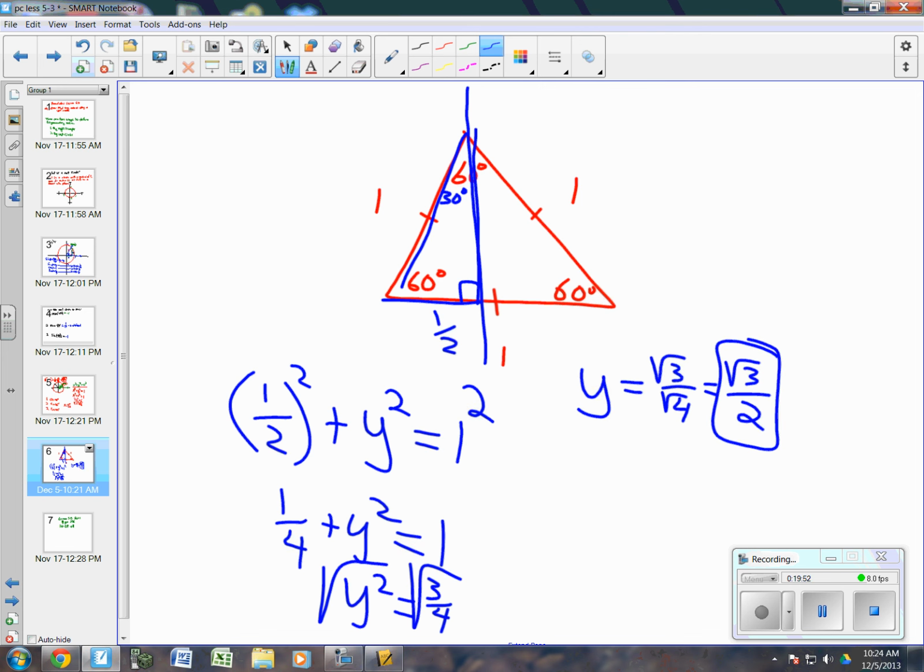Now, I want you guys to go back over this unit circle. Notice that my two coordinates are square root of 3 over 2 and 1/2 on both 60 and 30 degrees. They just interchange which one's x and y. And see, our two sides right here were 1/2, and this side would be square root of 3 over 2. So do you understand why on the unit circle the 30 and the 60-degree triangles have 1/2 and square root of 3 over 2? They just interchange? Because using the Pythagorean theorem, we can figure those out.